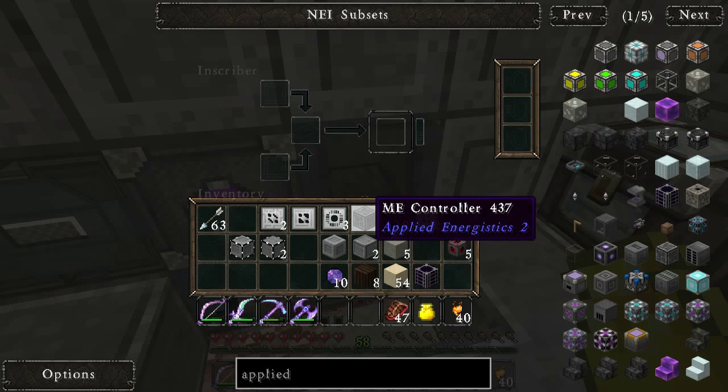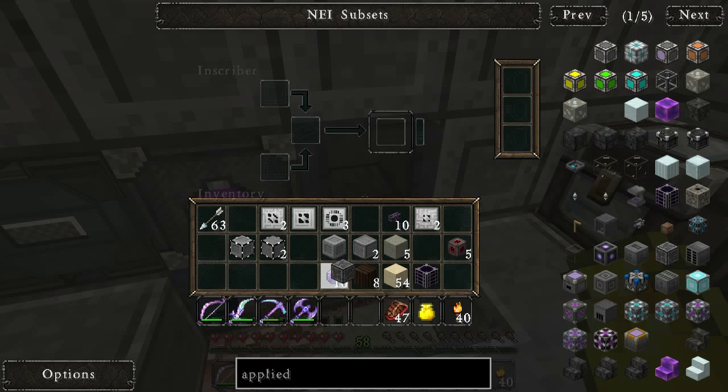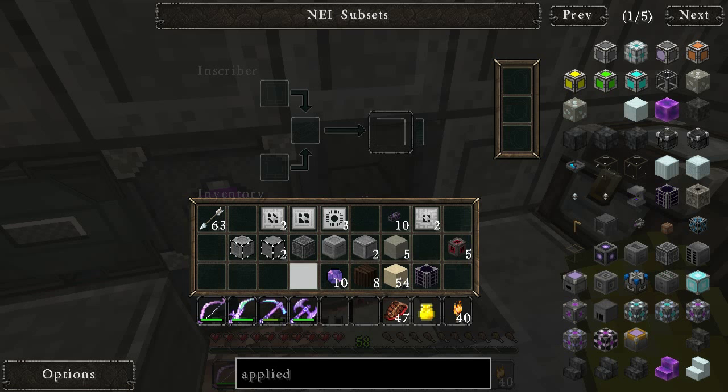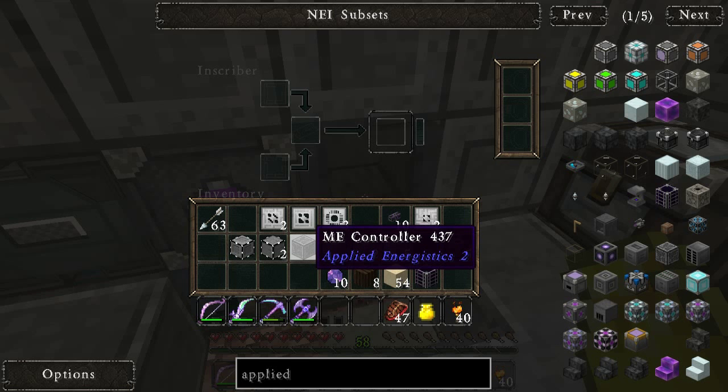Man, I got... I think the controller, I think that's just for starting up your terminal and everything. So you look into it, your crafting terminal.